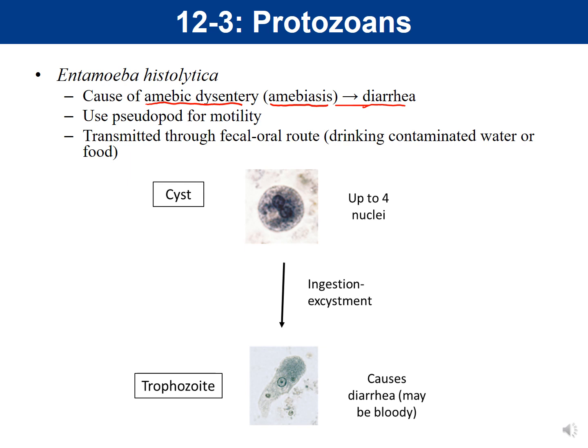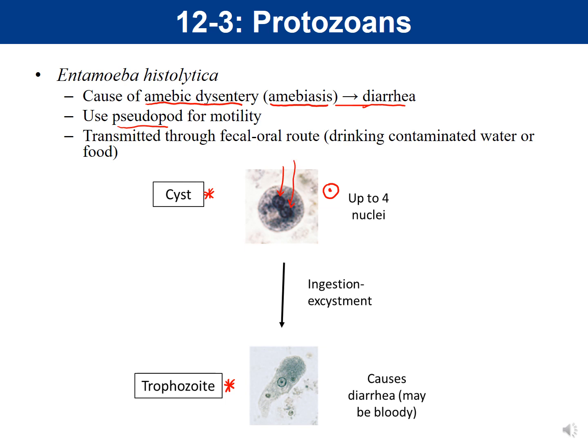In terms of method of motility, it moves using pseudopods. So its method of motility is that it's going to produce pseudopods. The stages that you need to know for the exam is you need to know the cyst and you need to know the trophozoite. What you're looking for to identify Entamoeba histolytica is you're looking for these bullseye nuclei. So what that means is it looks like this, almost like a little eye. And so if you look, here's one bullseye nucleus, here's two.